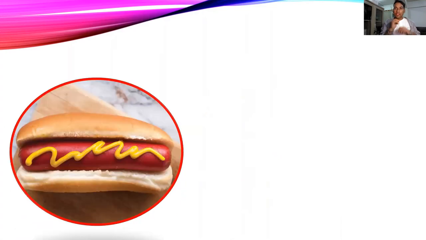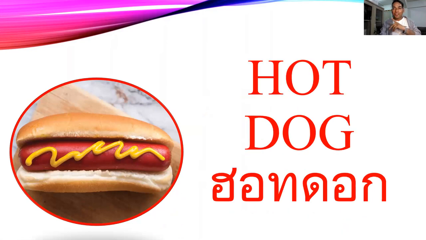Next, what picture is this? This is a picture of, you know, hot dog. H-O-T-D-O-G. Hot dog. You can read the Thai. See this picture for more understanding. This is also not good, unhealthy food. After eating it, you will enjoy the taste. Okay. But not good. Life is not good. The stomach is not good.